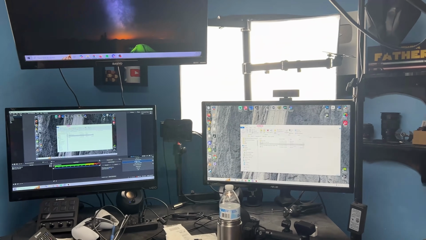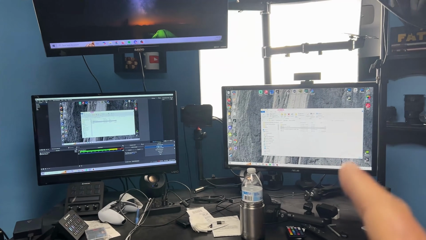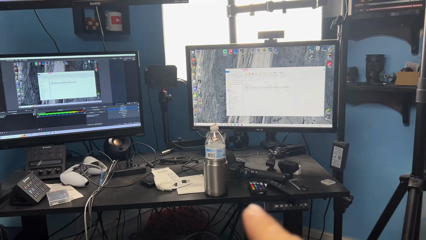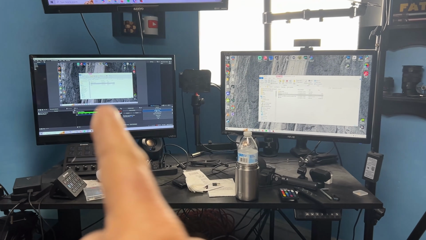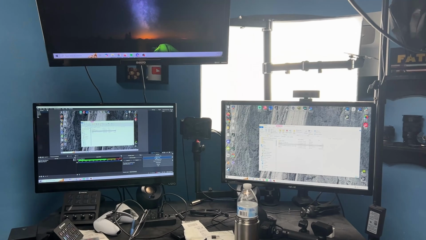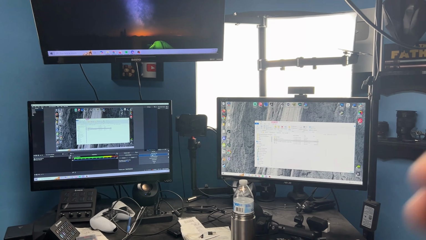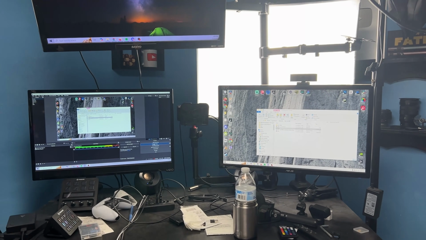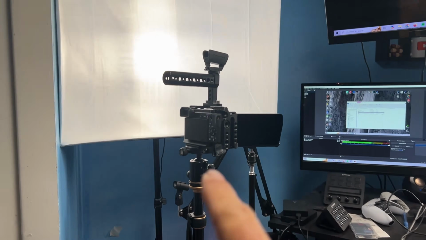So when I come into my studio, all I have to do is turn the computer on over there, flip on a couple of monitors, which is very simple. Then I use the remote controls to turn on all the lights, and then I just open up OBS, and I'm ready to film. Everything is exactly how I want it to be, so I could be up and recording in 30 seconds.